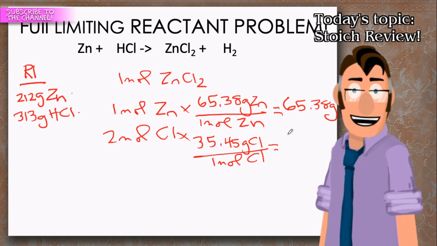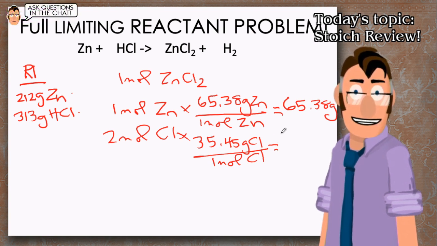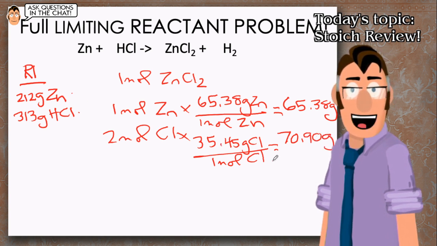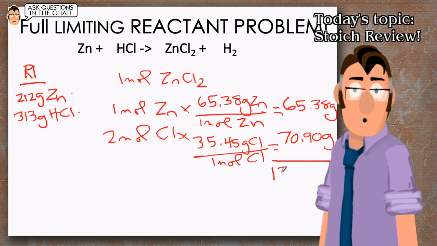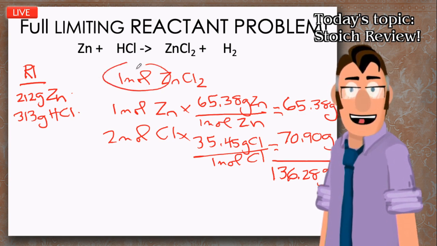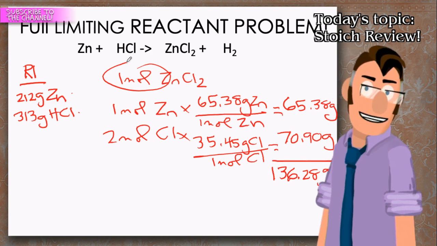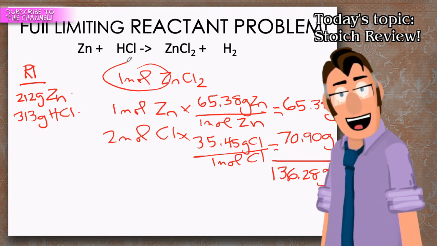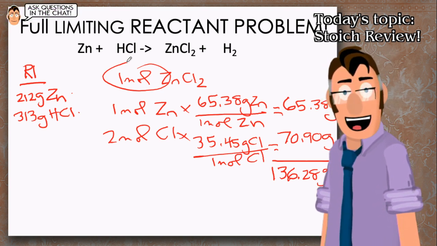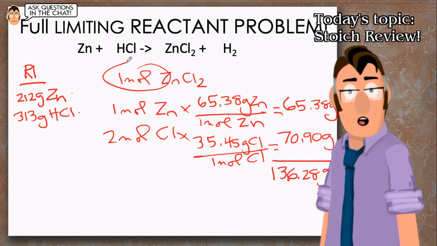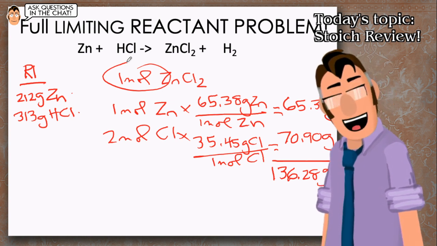Very nice job. And so that's going to be 70.90 grams. When we add these up, we end up with 136.28 grams. And remember, the moles comes back because we were making the assumption that we had 1 mole. I apologize, I'm blocking the units again. I can't really get out of the way there. And so that's how you find the work for molar mass. For Friday, I'd like you to do that once. Show me a full workup for one of the compounds more complex than a diatomic.